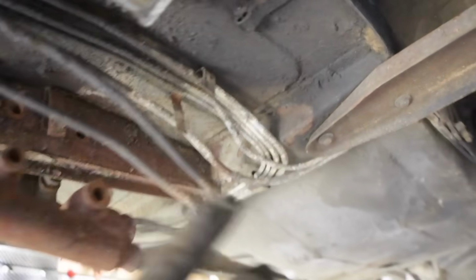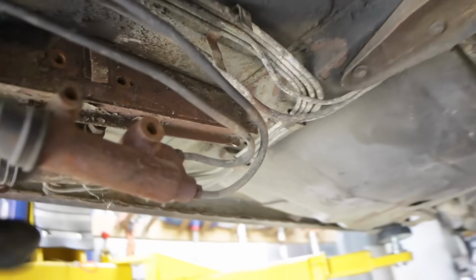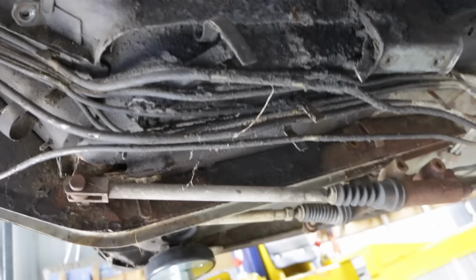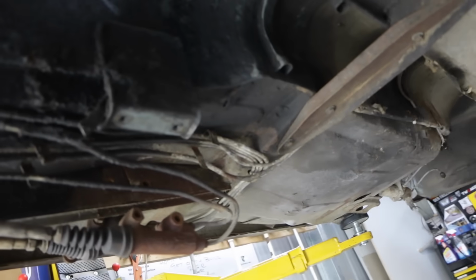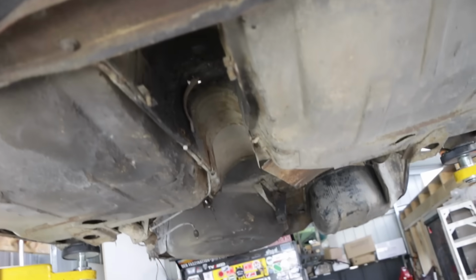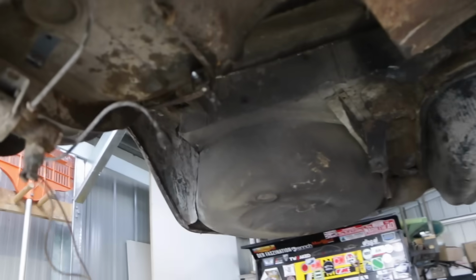As you can see here, this car has basically individual brake lines for every single caliper. So there's lots and lots of lines, and I'm going to try and let them all out in one piece. And if I can, I'm potentially going to reuse some of them if they're any good, because it'll save me a lot of time. And as long as they're clean, there's no problem reusing them.